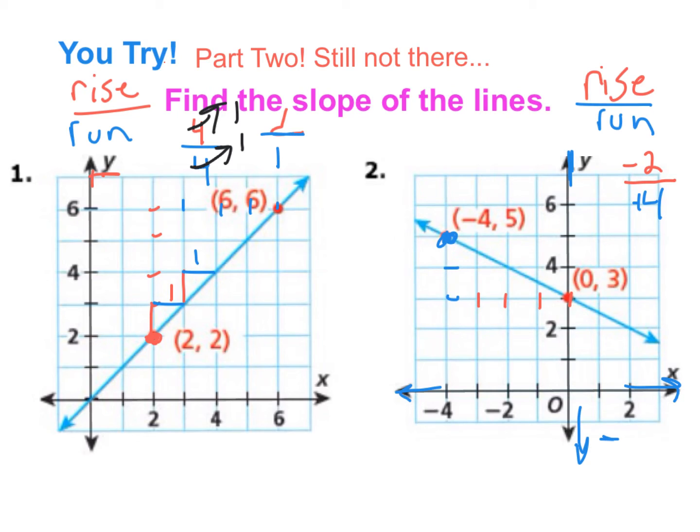Again, we can simplify this fraction by dividing by the greatest common factor. So looks like they're both divisible by 2. So if we divide -2 by 2, we get a -1. And if we divide 4 by 2, we get 2. So our slope then becomes -1 over 2. And hopefully this looks familiar, because if you think back to the first part of this video, you looked at positive and negative slopes. This slope here that we just found is negative. Does our line look negative? Well, yeah. As we read from left to right, our slope slopes down.